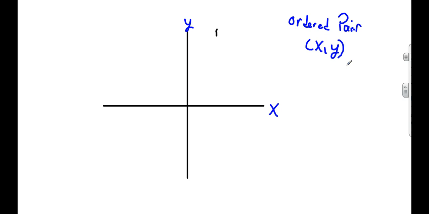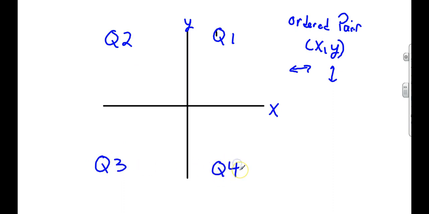And so anytime you're graphing an ordered pair, you're always going to get your side-to-side movement first, and then your Y is always going to be your up and down movement. Your horizontal movement first, and then your vertical movement will be second. When they graph the points here, remember that this is quadrant 1, quadrant 2, quadrant 3, and then quadrant 4. It goes in a counterclockwise motion. Don't know why, it just does.